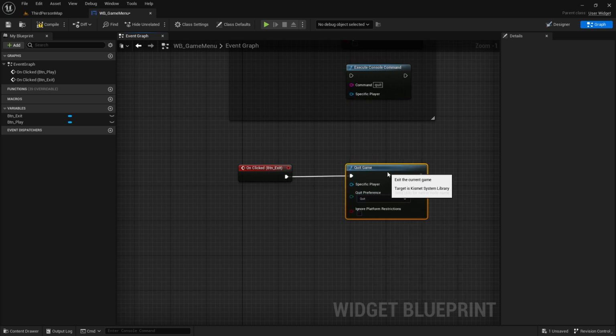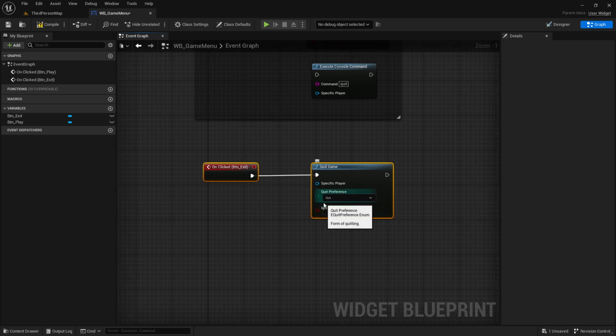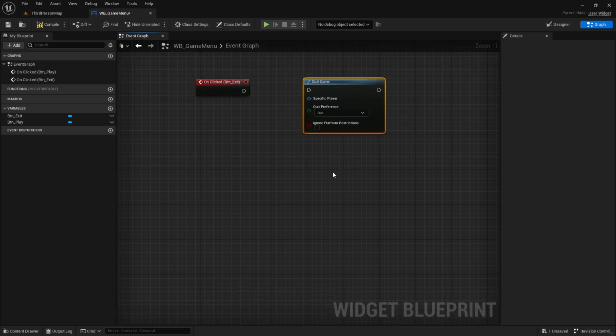This is a special node, and this Quit Game, which they built in Unreal Engine, even has a few options. You don't have to quit the game. You can set it to background anyhow. I have never tested this one. It's interesting, but normally this is one way, and the other way is a little bit more powerful, but only because you are using the console. The first way is, let's say, the standard way, and the console is the more advanced way.